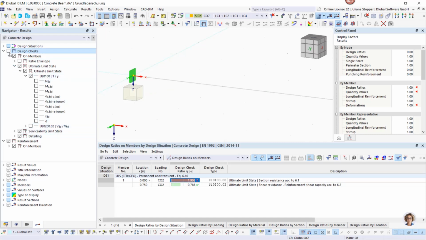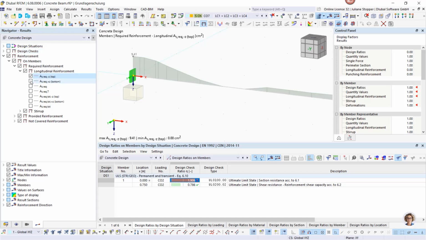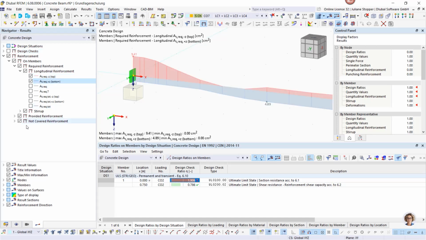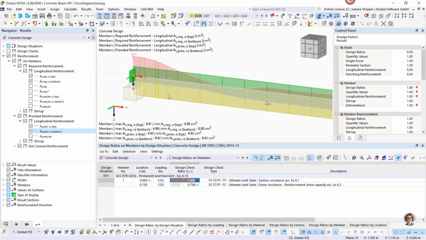So I switch off the design check and go to the reinforcement, and here we can see the required longitudinal reinforcement at the top and at the bottom. And we can also have a look at the provided reinforcement at the top and at the bottom. And there we can see that our problem is the top side. So it's really the support, the moment from the support.